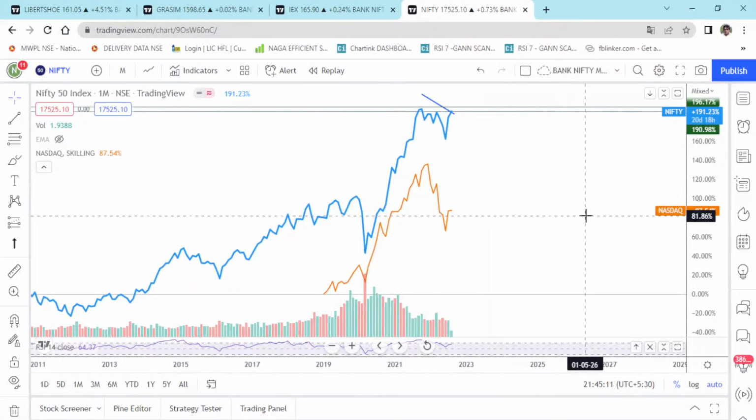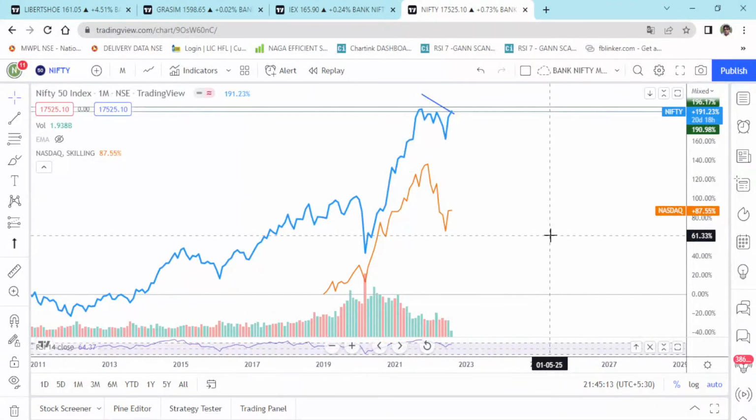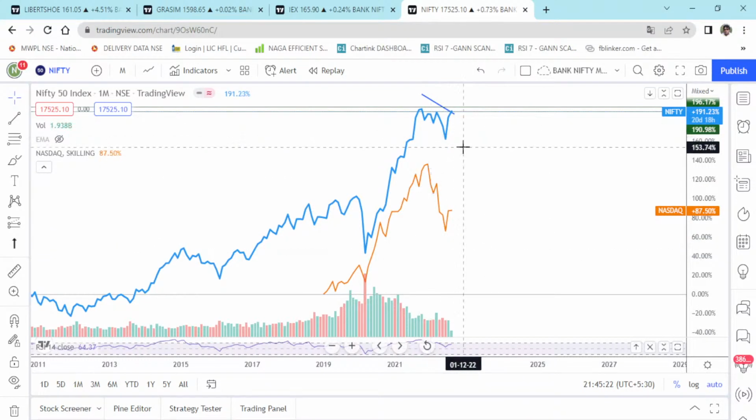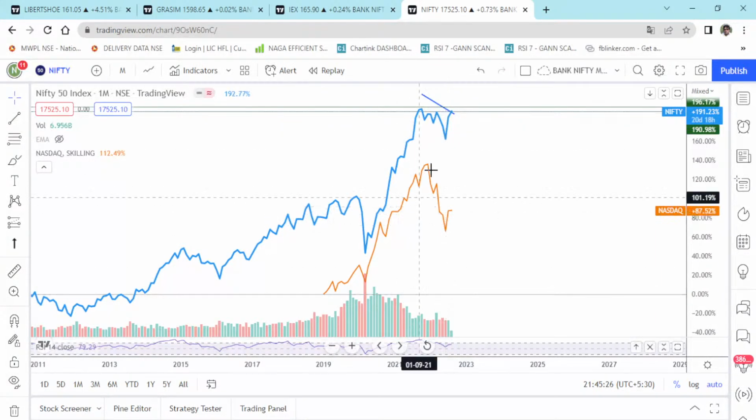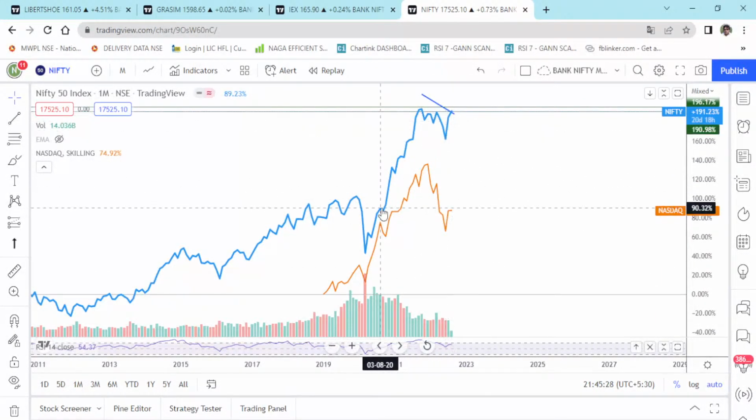The US has extremely exceeded its credit limit or loan limit. They are in the biggest financial crunch right now, but India is not like that. We are booming, not like any other country. We are booming absolutely good. So that is why this difference is seen, but you can take a clue from Nasdaq.